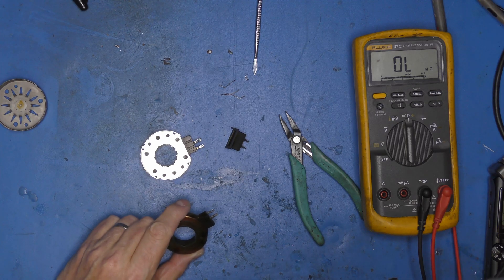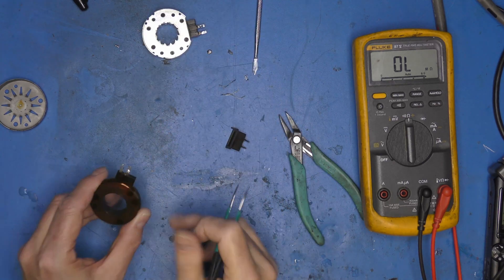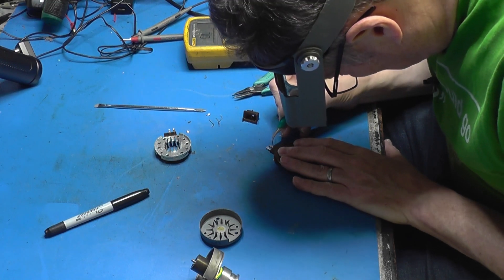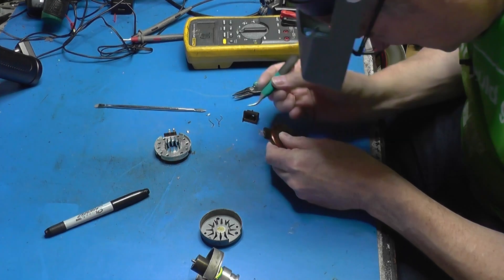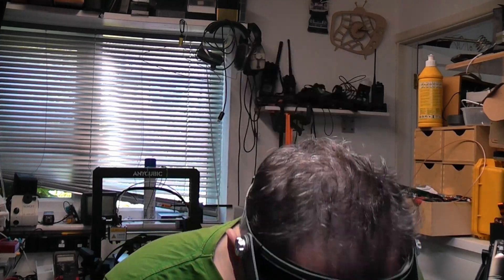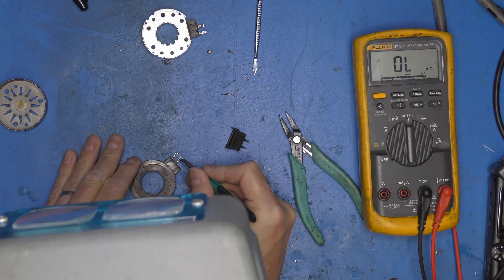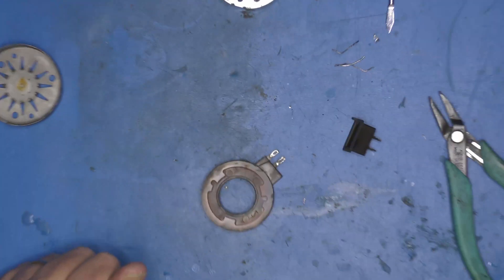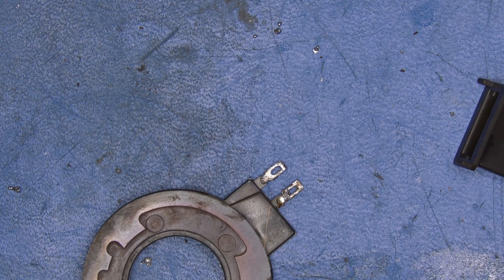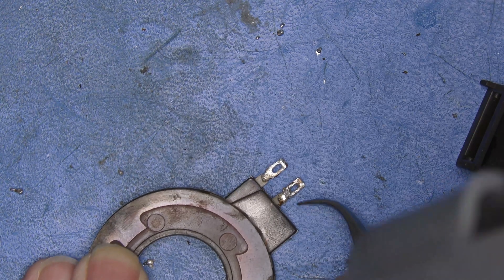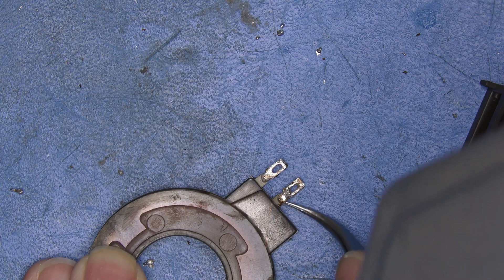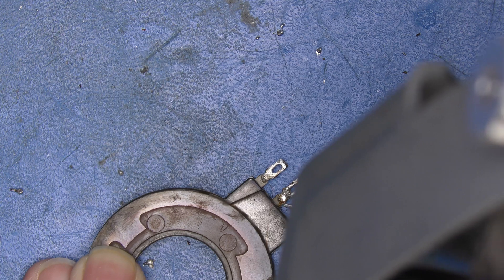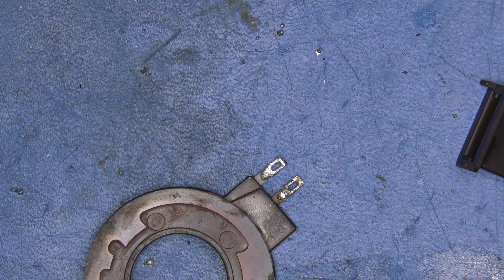Right, I need a very small tool just to examine it under some magnification here. Would you believe it, that wire to the center pin in here has snapped. Let me see if we can get anything like a decent shot of it. Cool, that's the wrong way. All right, so just on the edge of the motor there, that wire has come adrift. Now let's see if we can't solder it back on again.